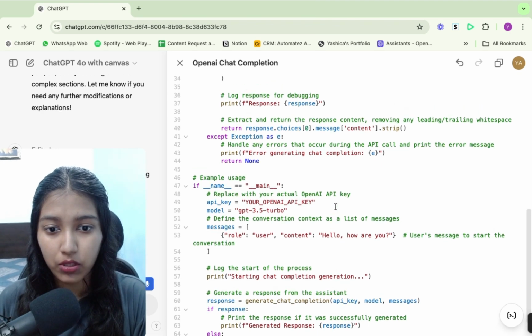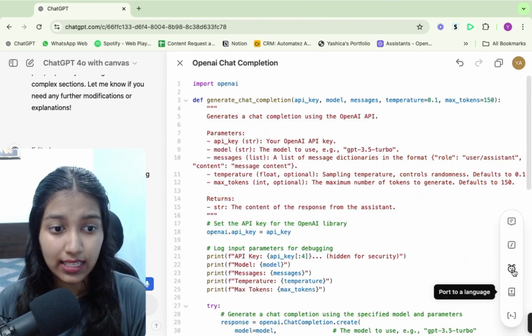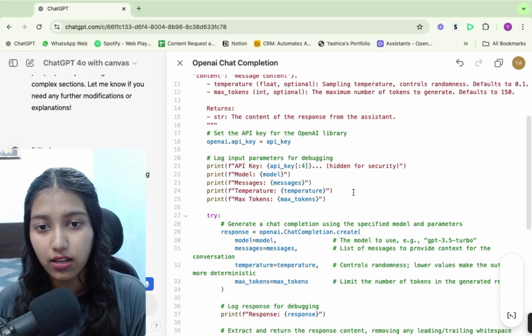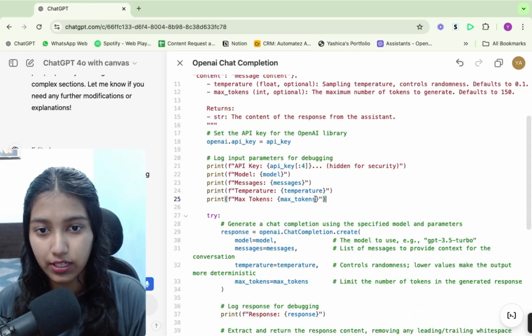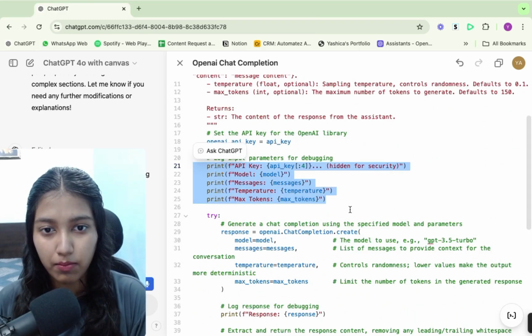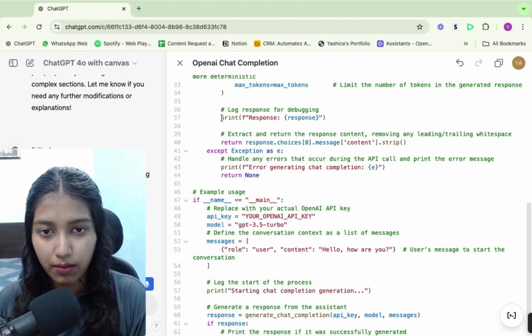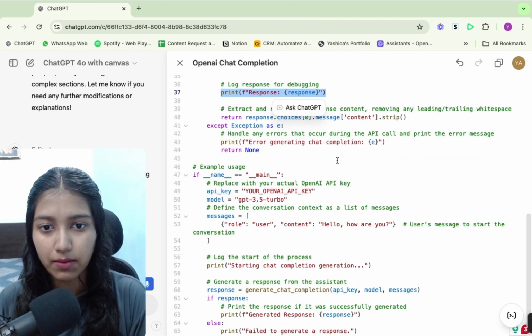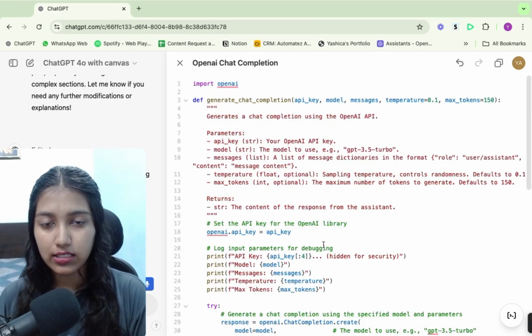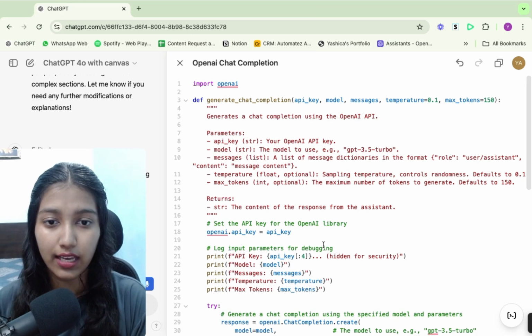But now you can easily click this button and it's gonna add the logs right then and there. So for example, so many print functions are here, it has added them for debugging purposes. So I think this is really good and you should have it in your code.